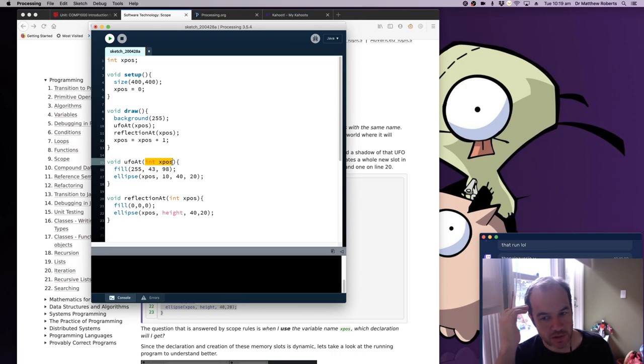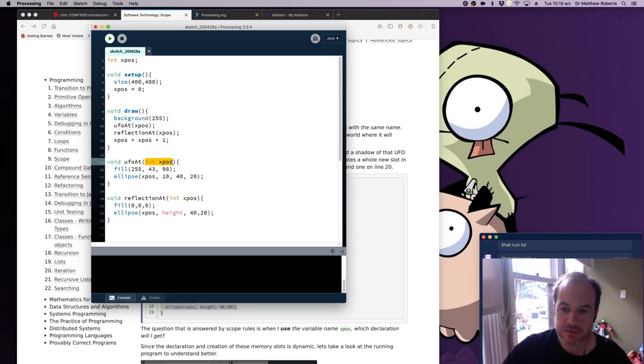And in fact, in this program, I thought I'd ramp it up a bit. So you also need to keep track of the global position that both of them are going to be using. So we call that xpos as well. And now all of a sudden, we've got three xposes running in the program. And that's not good, right?